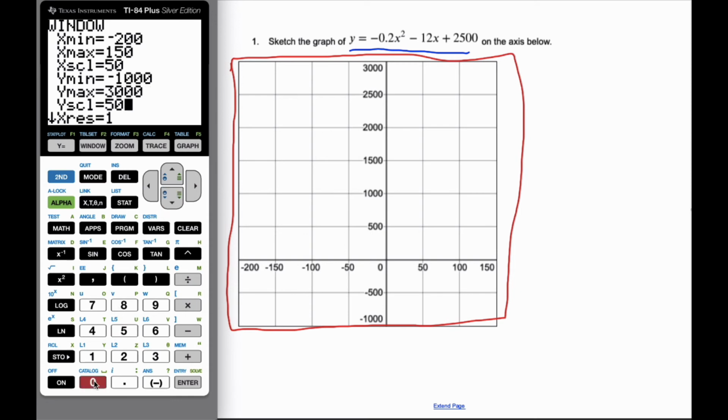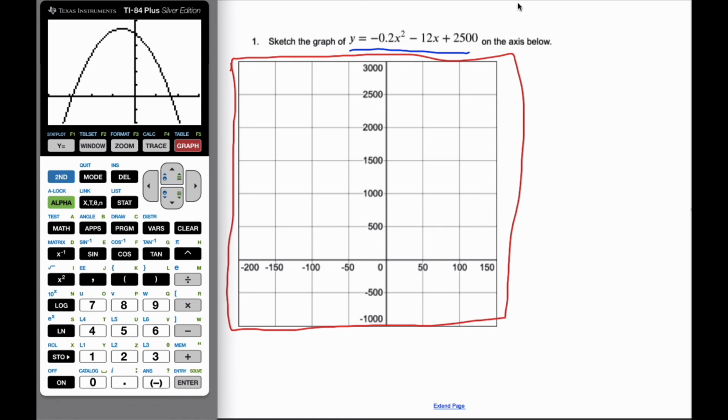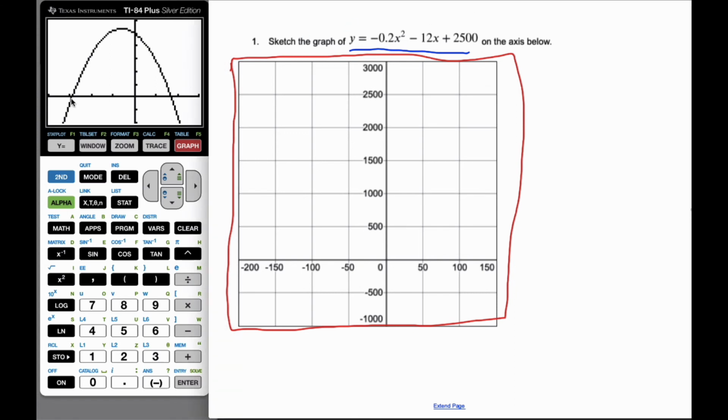And so now when I graph it this way, there is no guesswork available. I know that this x-intercept is 50, 100, -150, so it's going to be about here. The other one is going to be about here, and it looks like it's going to go right around here. And if I look for the maximum, it looks like it's a little bit over here, something like that.